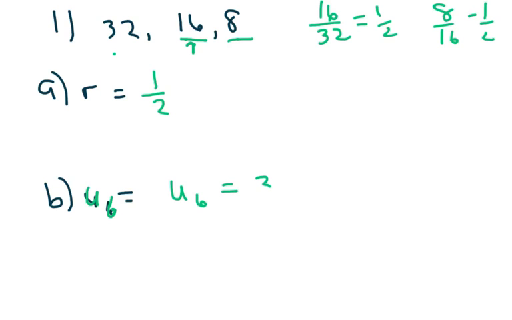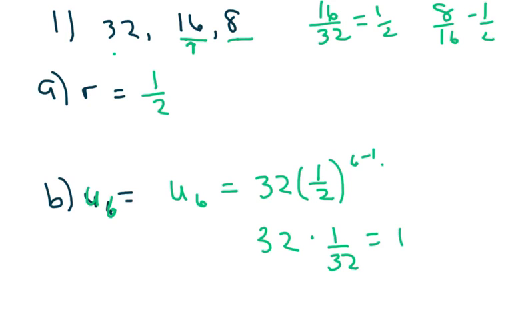and our formula is your first term times your ratio to the 6 minus 1, not 5, but 6 minus 1. Which I'm just going to write out once, but we know that's to the fifth. So basically you get 32 times 1 over 32, and that equals 1. And if you didn't want to use the formula on this one, you could have just taken it all down. We know this is our first term, our second term, our third term. So our fourth term would be 4, our fifth term would be 2, and our sixth term would be 1, because we're just multiplying it by 1/2.